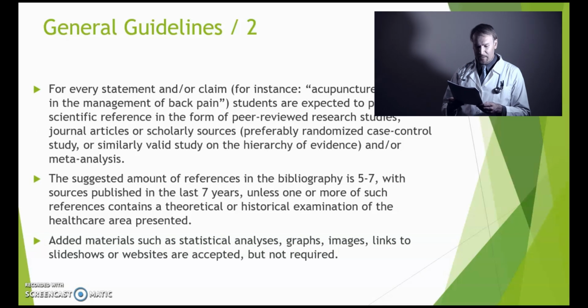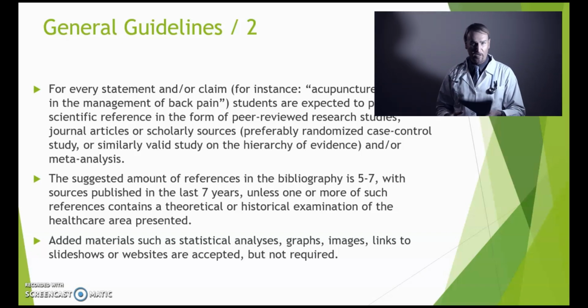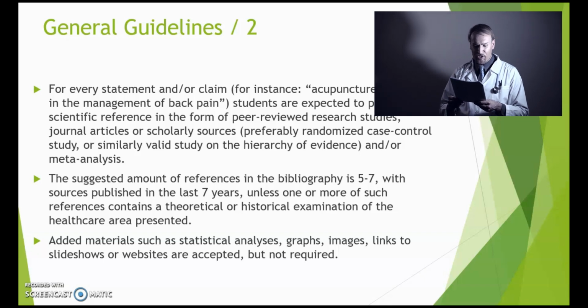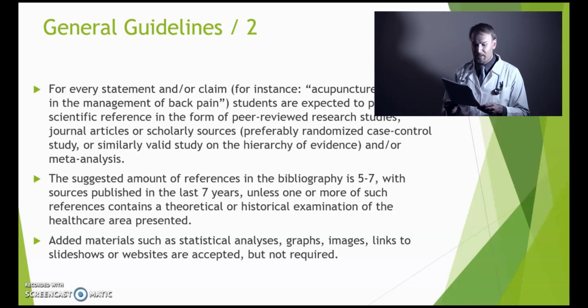For every statement or claim, students are expected to provide a scientific reference in the form of peer-reviewed research, meta-analysis, or studies, journal articles or scholarly sources, preferably randomized case control studies or similarly valid studies on the hierarchy of evidence. We will be talking about that in week number 1. The suggested amount of references and bibliography is 5 to 7, with sources published in the last 7 years, unless one or more of such references contains a theoretical or historical examination of the healthcare area presented.